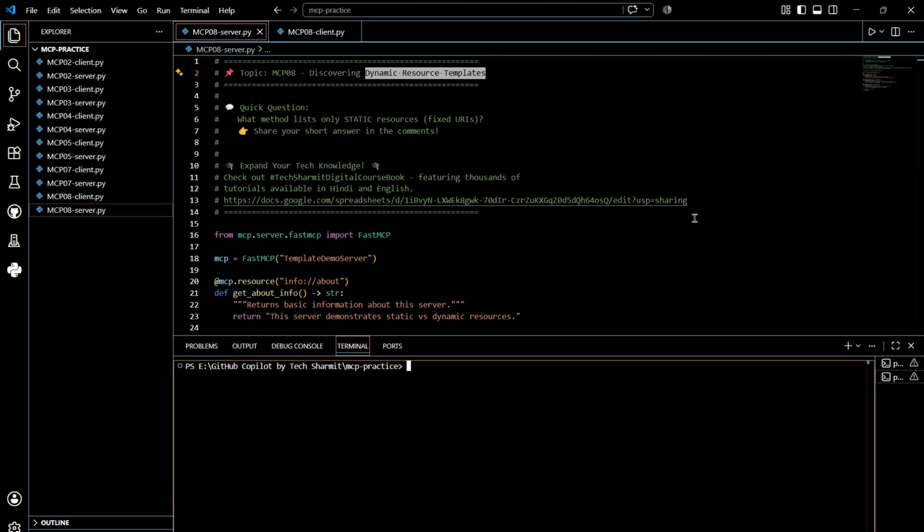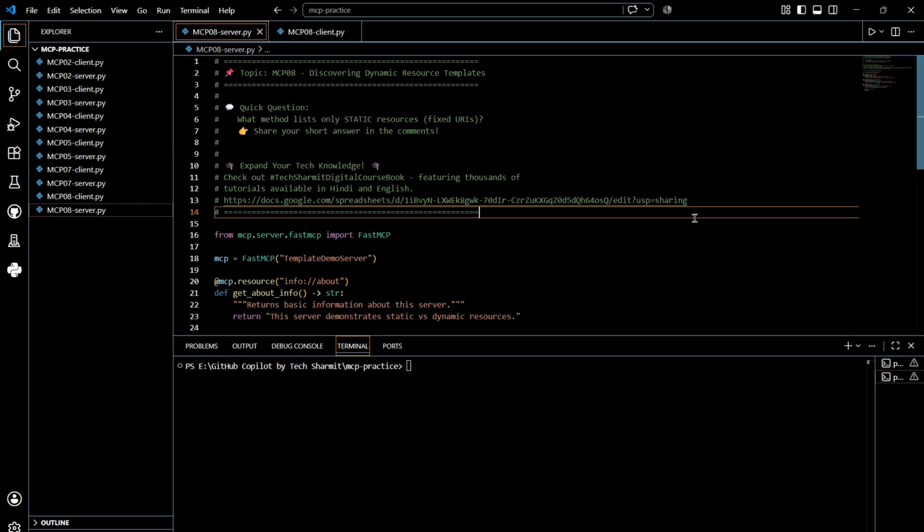In this session, we are going to talk about another very important topic related to dynamic resource and MCP. So what we are going to build here, firstly I'll show you how we can create a server file and client file where we will be actually fetching all the information related to dynamic resources in client file from server file.